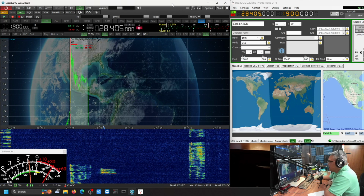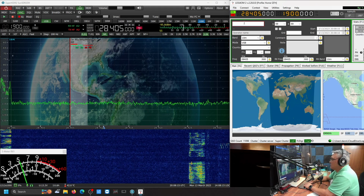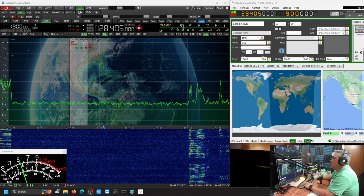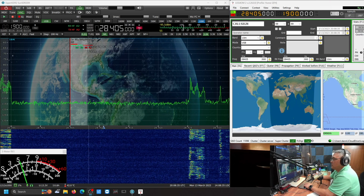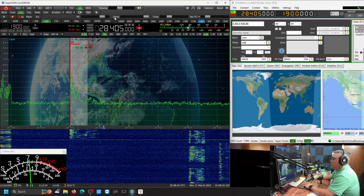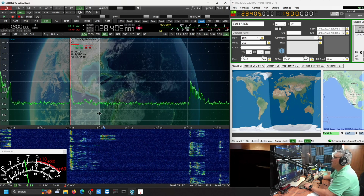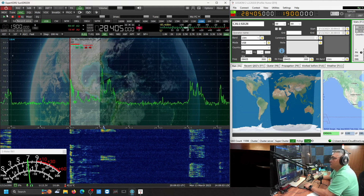Good afternoon, N4VFR. I might not be able to hear him, the stations he's actually talking to. Yeah, it sounds good, a little bit. It's almost nothing. I went to the other day, I was on 12 meters, actually in 8 kilohertz wide. Well, that was 12 meters.